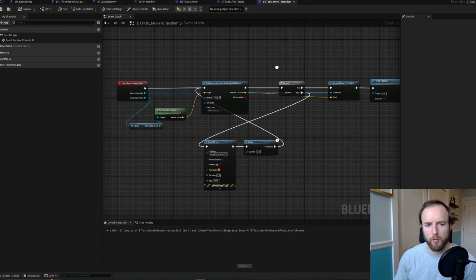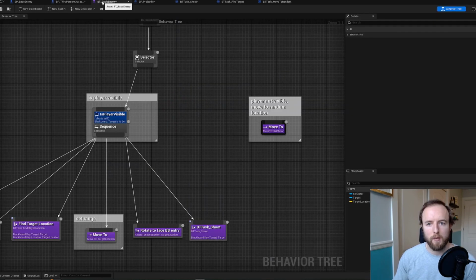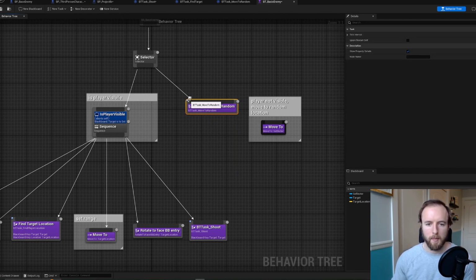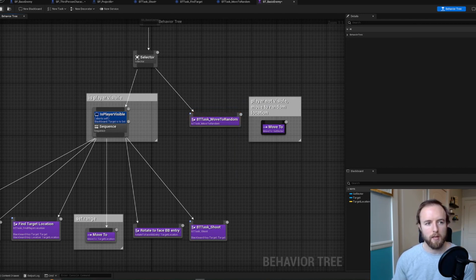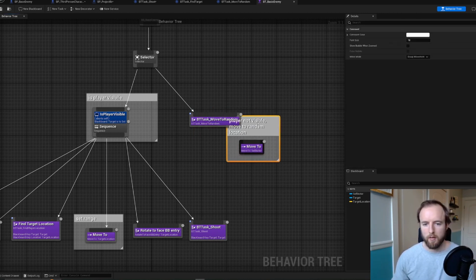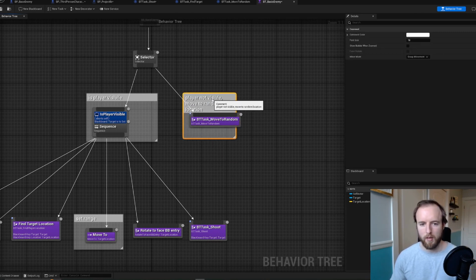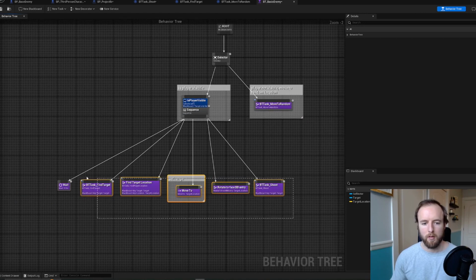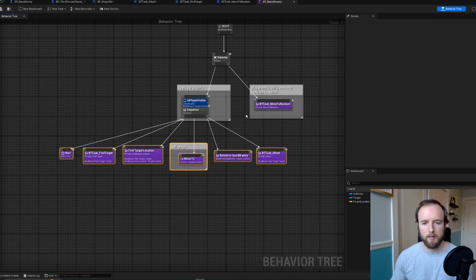Enough talking, more doing. In our behavior tree, I'm going to move this here. We're going to call this move to random. And it doesn't need a Blackboard key because it gets the AI's location itself, finds a random location near it, and if it's valid, it'll move there. We're going to delete this, keep this comment just to keep it simple. I'm going to raise these.